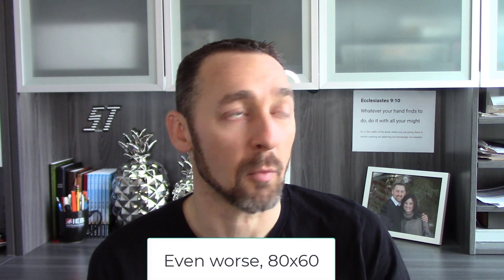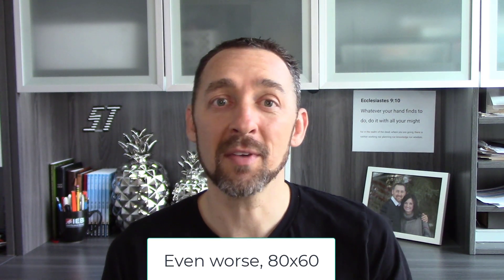Then FLIR came out with some cameras like this — basically the same size and shape, not too different from a mobile phone. It's a little bit wider, about the same length, and significantly thicker, but still, you can put this in your pocket. FLIR came out with a couple of those, and the resolution on those was weak — like 80 by 80 or something like that. Whatever it was, I wouldn't even consider testing it. There's no way I would get one of those cameras for home inspection work.